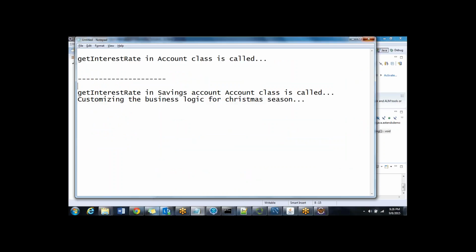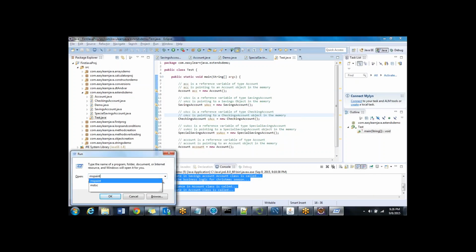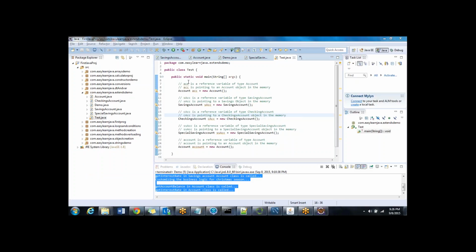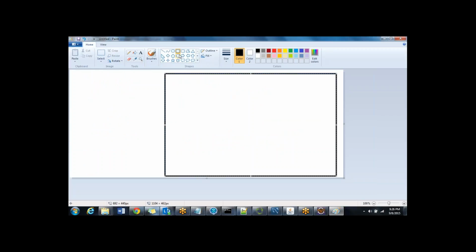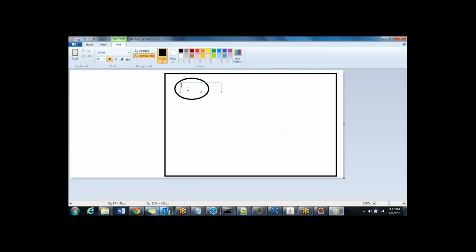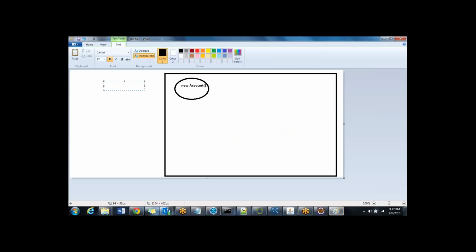Let me create a memory location. In this memory location, I'm creating a new account, and the context I'm talking about is a reference variable called account.